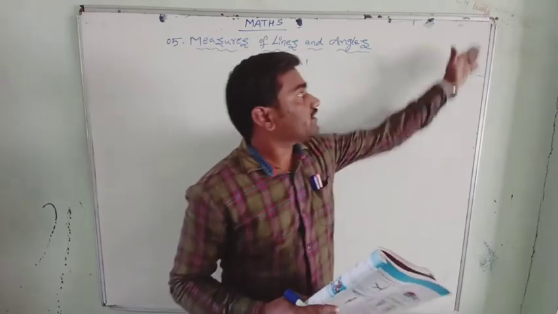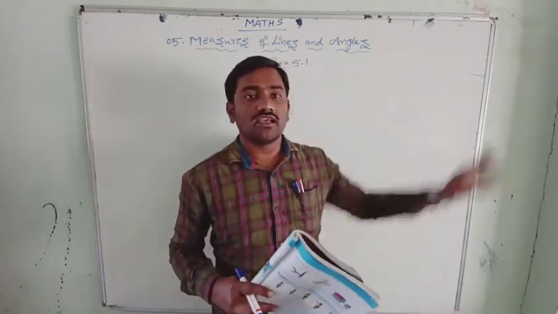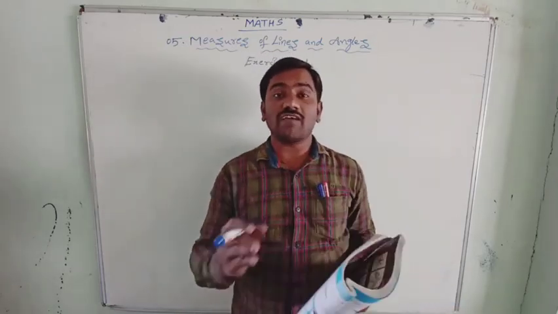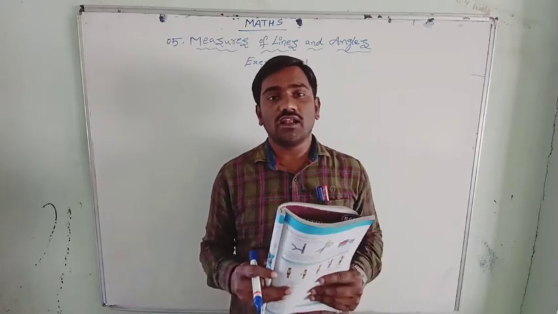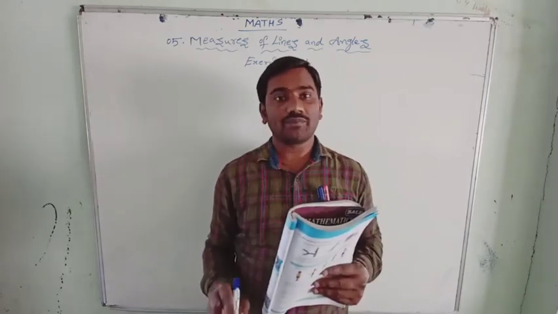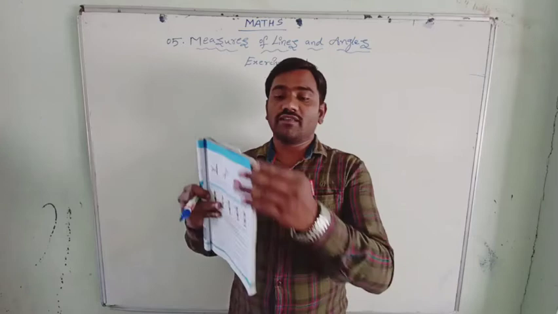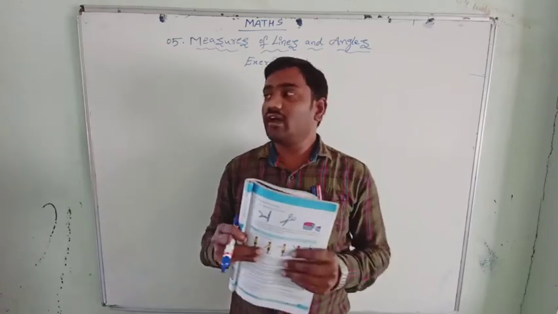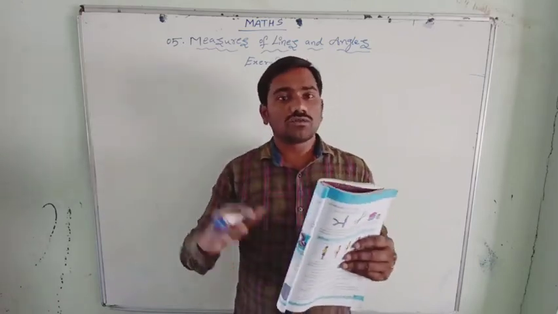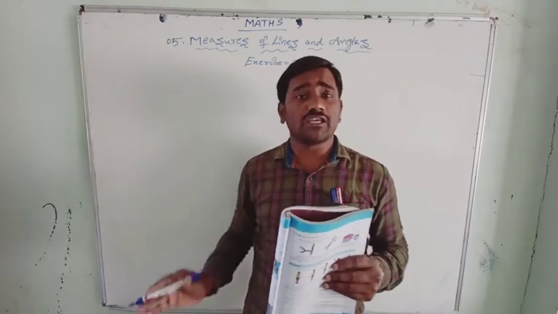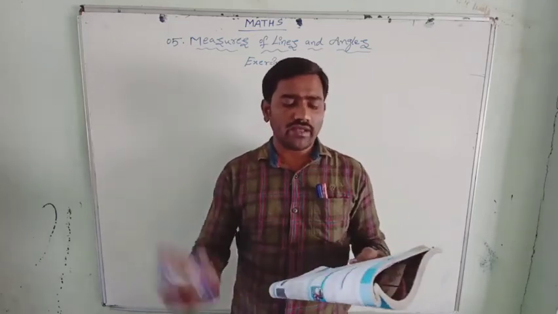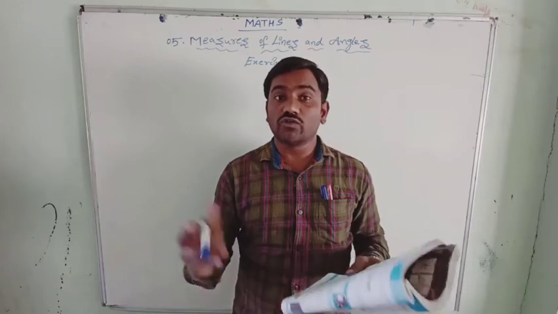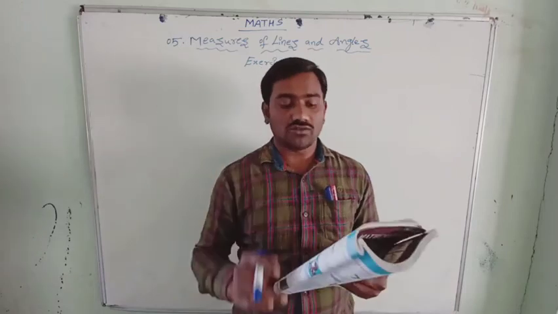Suppose you see that the edges of board is a line segment. A line segment has two end points, is known as a line segment. Suppose marker is a line segment, the edge of textbook and the edges of door of your classroom. You can give many line segments examples which you can see around your classroom.